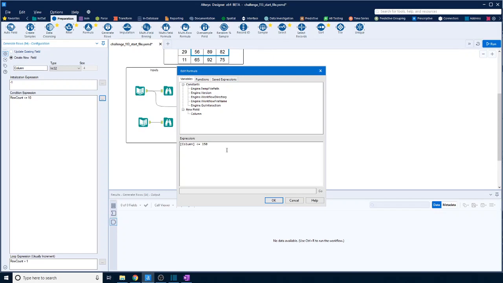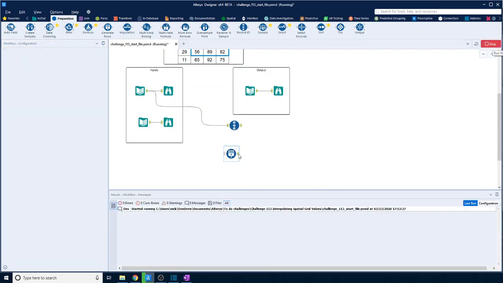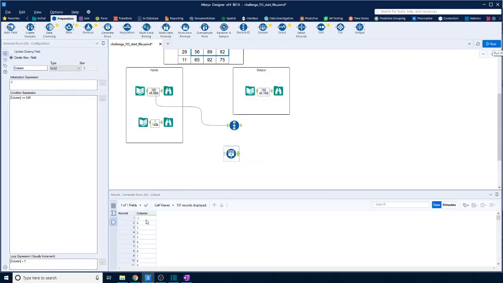No, 149, wasn't it? And then in here we want to take that column and add +1. Okay, run that, should generate our columns.